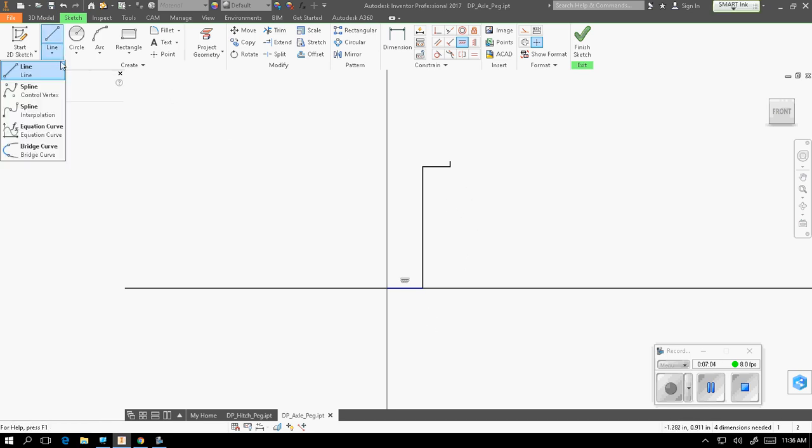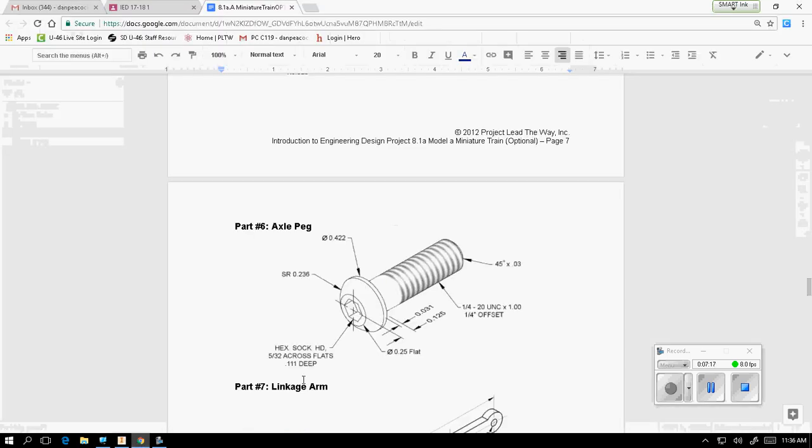Then I want to go back to line, and I want to make a line here and one that comes over here. Okay. The overall dimension of this guy is, this tells us how big the shaft of the peg is. It's 1 inch. Then this little tiny thing here is 0.31, but actually it says from here to the top is 0.125.